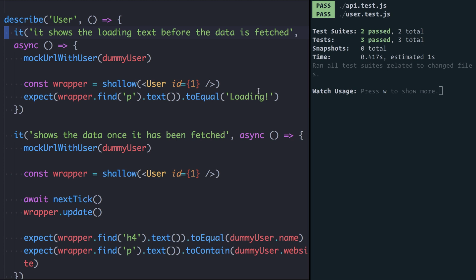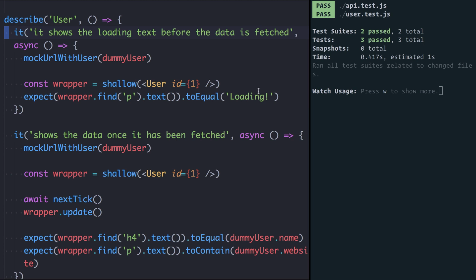Instead, all we need to do in this module now is mock that the fetch user call returns some valid data. Mocking the full HTTP request is too much. This is a unit test for the user component. The user component happens to use a function from the API module, and we've unit tested that by mocking HTTP requests. So here, instead of mocking the full HTTP request, what we can do is just mock that the fetch user function returns what we want. And we can use Jest's built-in spies to do that for us.